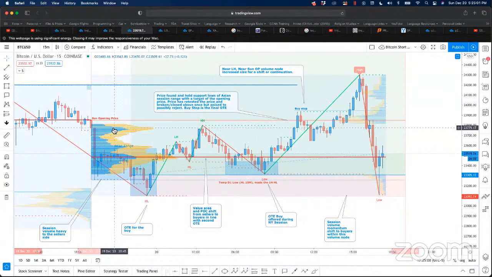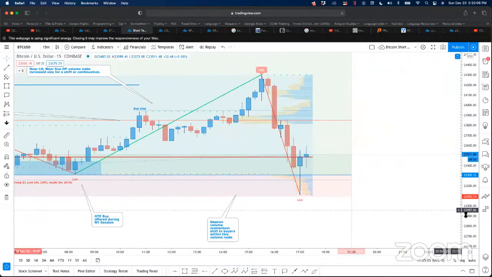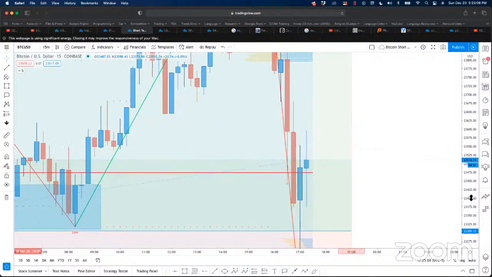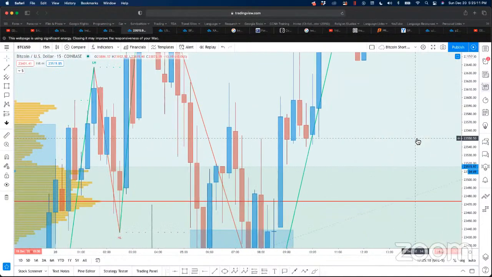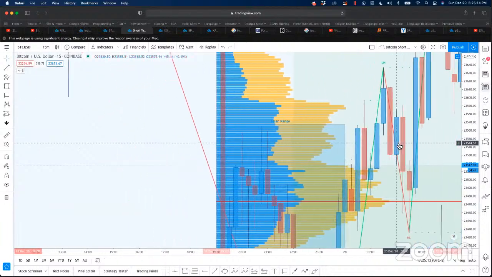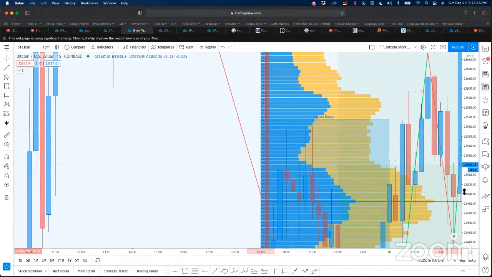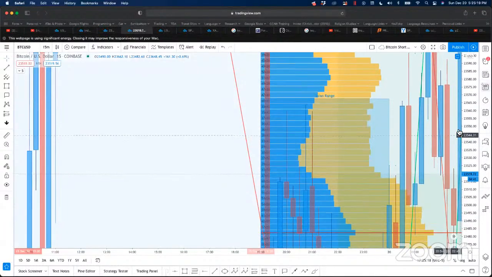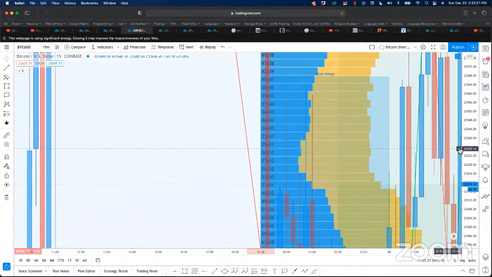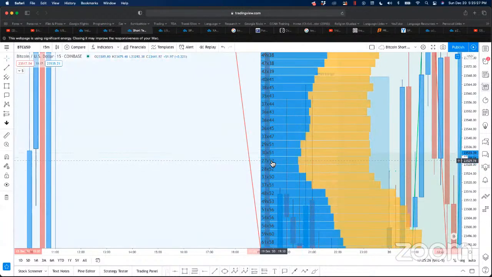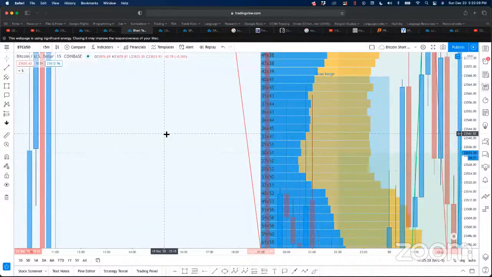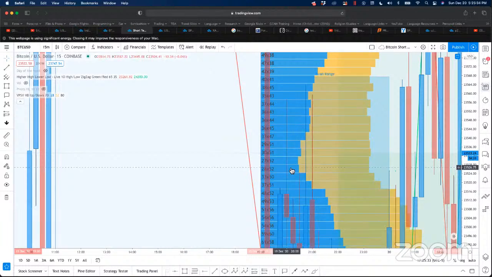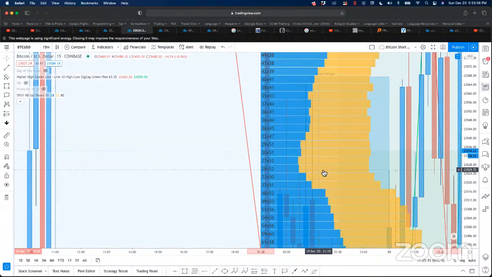The orders are these levels. You should be able to zoom in and see the orders right here, but you can't. Sometimes it doesn't show, I don't know why. But if you zoom in, you can see the orders right here. You see? And you multiply each one of these by 100. The blue are the up orders, the yellow are the down orders.